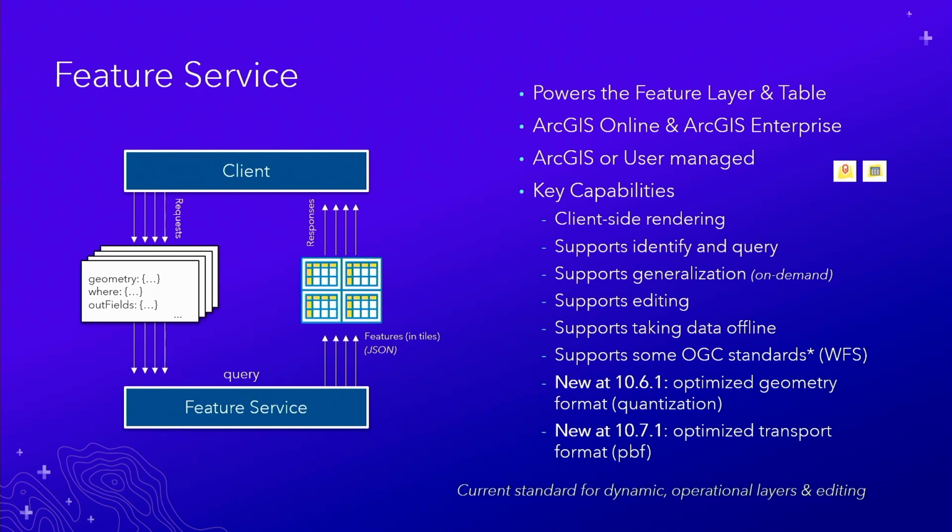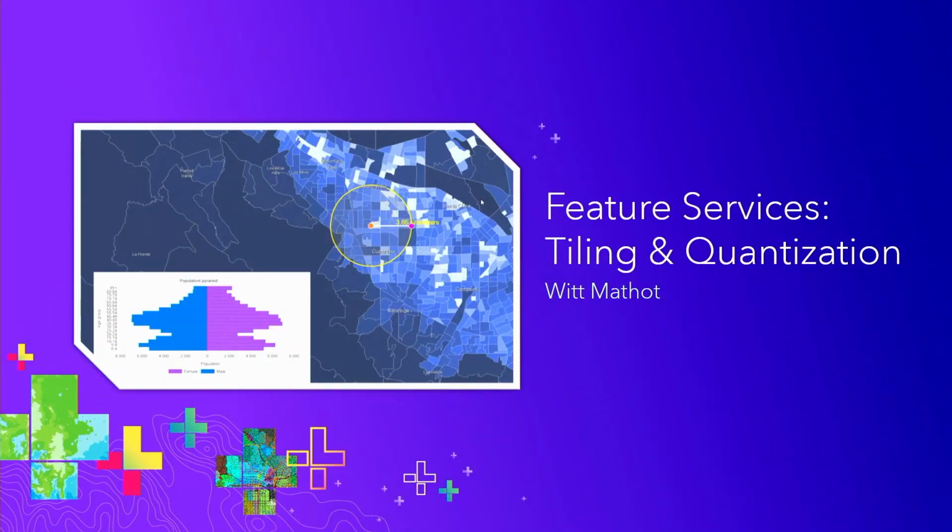And I would say, and this will become a little bit clear as you see the improvements, we see the feature service as almost the de facto standard for dynamic operational layers. Obviously, especially when there's editing involved, but increasingly feature services on most modern networks can tackle fairly large data sets and a lot of complex visualization. And so, yeah, I guess it's probably easier to just see what we mean.